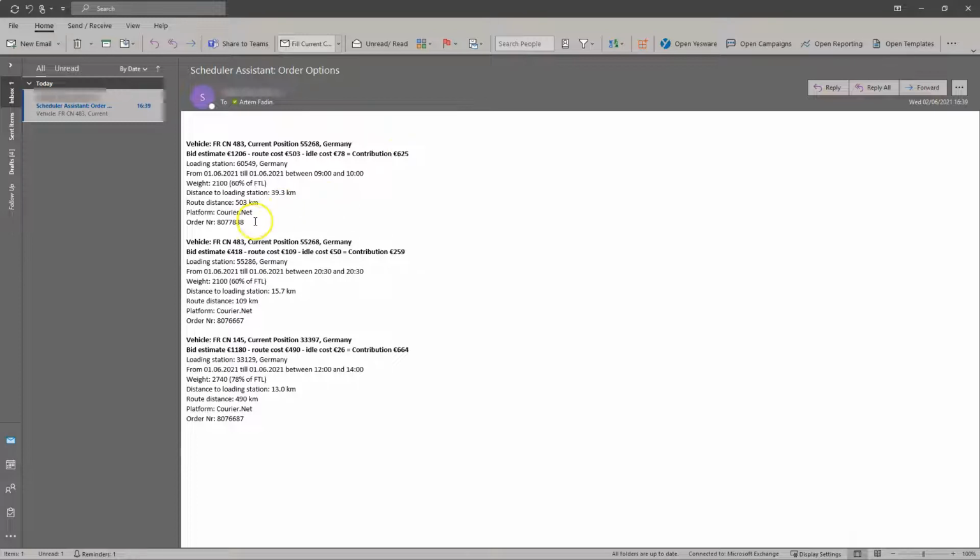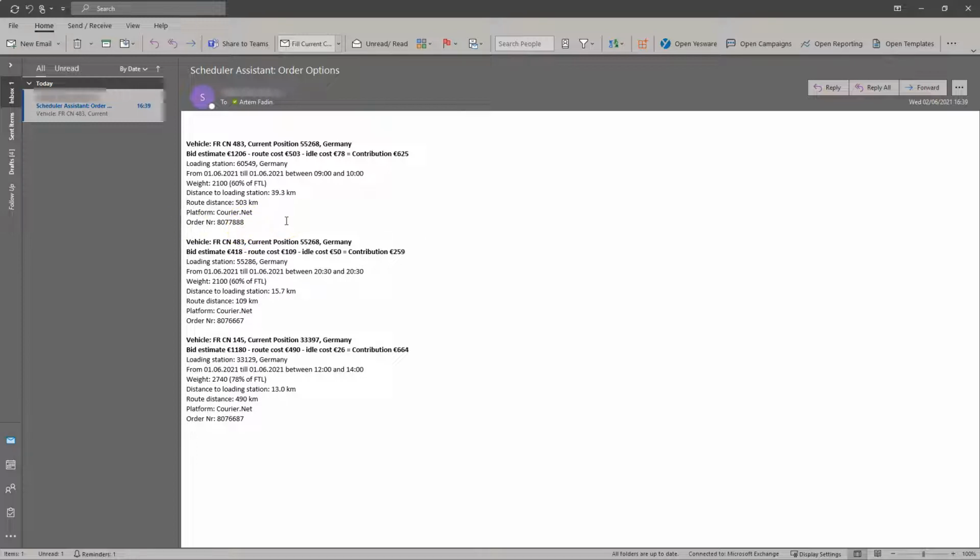And then there are all the supporting details to that order so that the scheduler can pick up the phone and get in touch with the customer, bid for that order, and that process can be supported by the scheduler as well. So for example, we can configure it to show a link that says submit a bid.